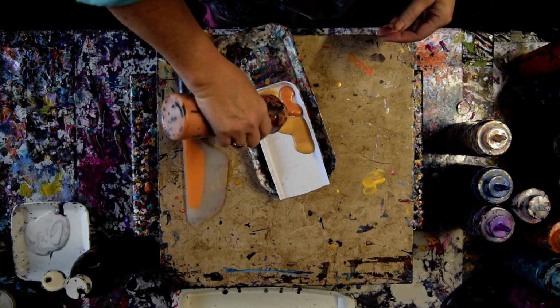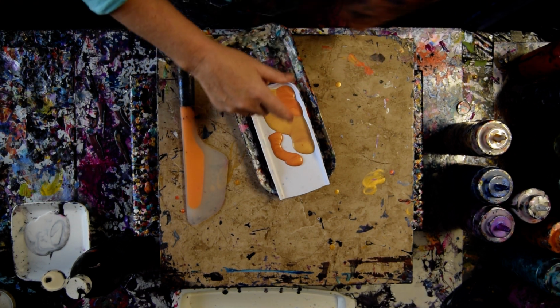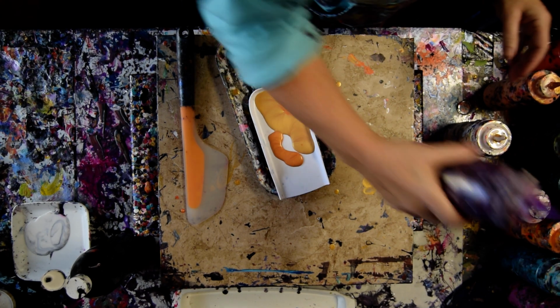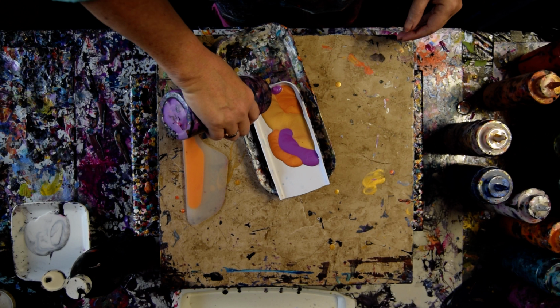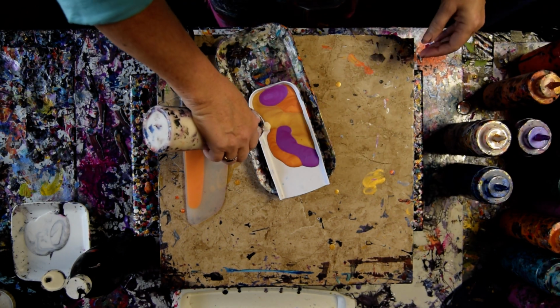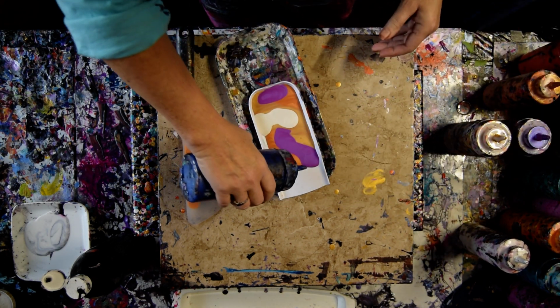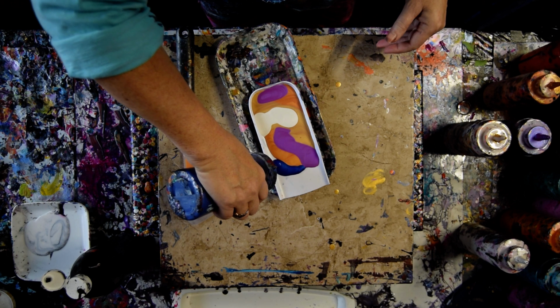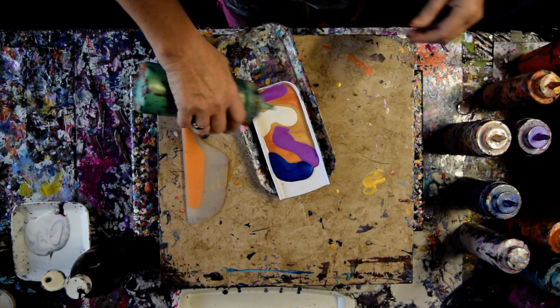to make up some colors. Those are both Decorated Americana 24 karat gold. One has a little bit of orange mixed into it. This is a folk art color shifting purple flash. This is Anita's white metallic. This is a Modern Masters Venetian blue. This is a folk art emerald green.